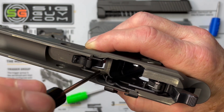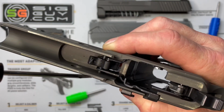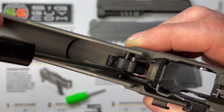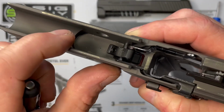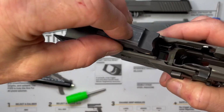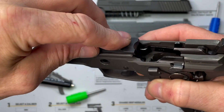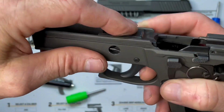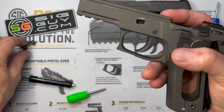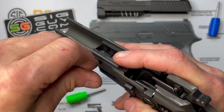A lot of times that's over in the middle like this, and it doesn't allow room for the locking insert to slide in there. So make sure that's against the wall, okay? And then we'll take our locking insert, drop it right in there, just like that. And then I'm going to put my takedown lever in so that doesn't fall out.